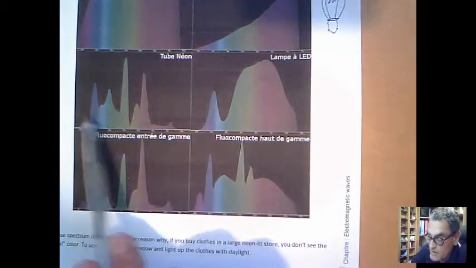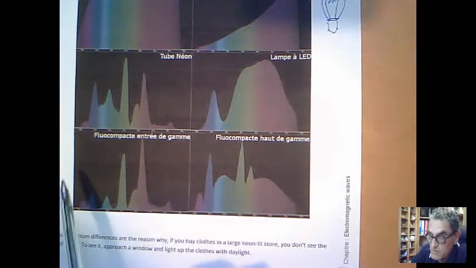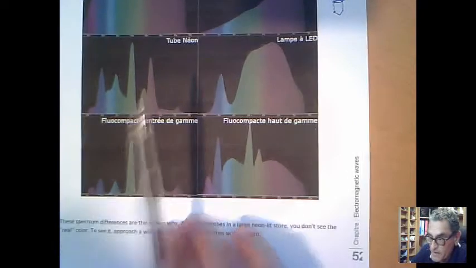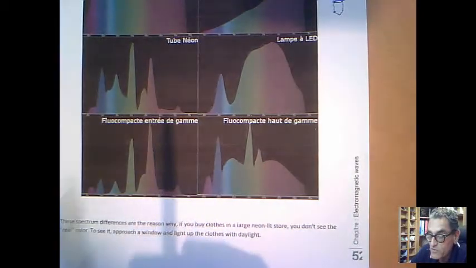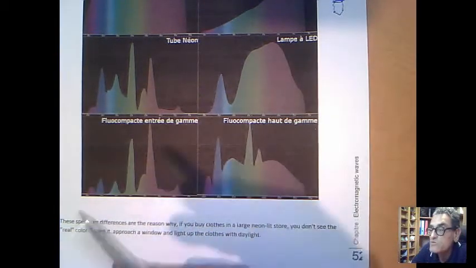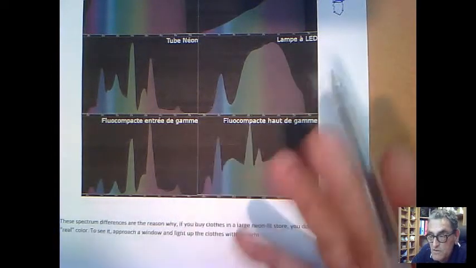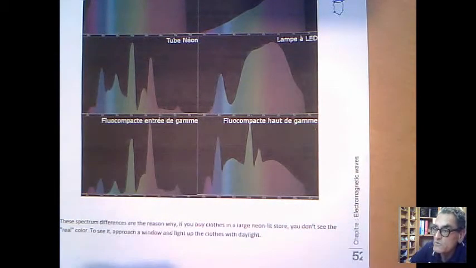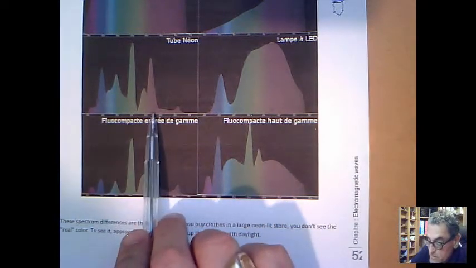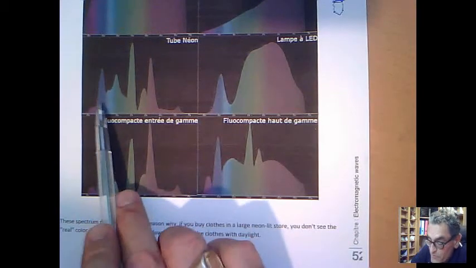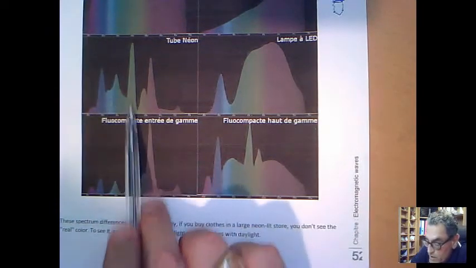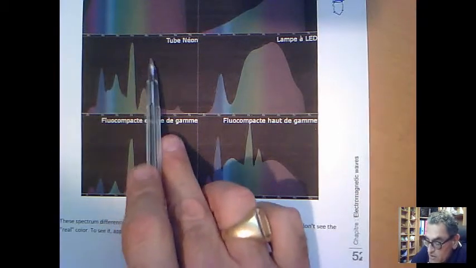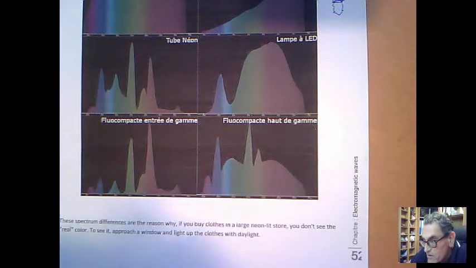Look at that, for instance, the neon tube. The neon tube is a mess. Neon tube is the worst light you can find as far as quality of light is concerned. But the advantage of the neon tube is that it doesn't use a lot of electricity, and it's cheap. So all the stores have neon tubes. The problem with this is the spectrum. You see, you have a peak in the blue, a peak in the green, a peak here in the yellow, a peak in the red, in the orange red, and then here you have nothing.